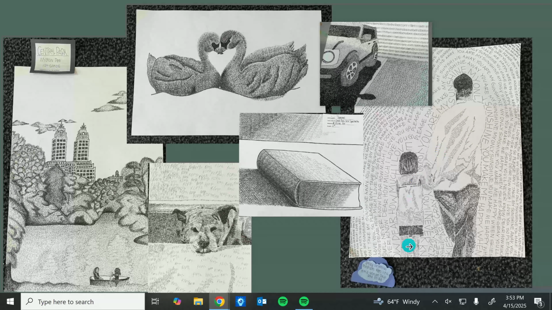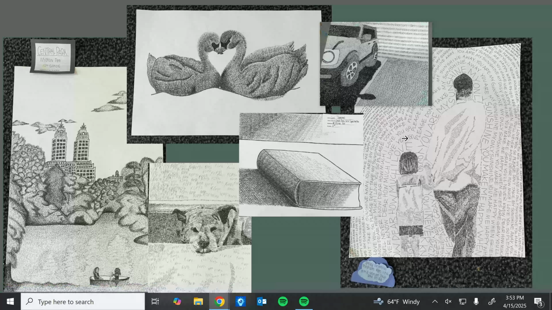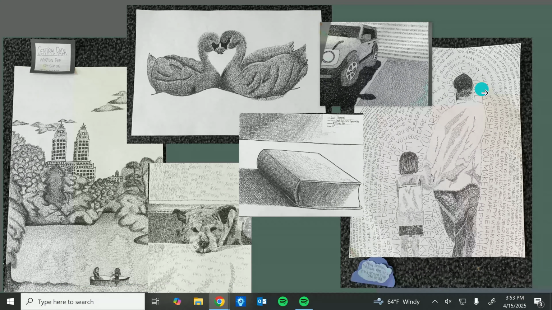Gray's example again. You do not have to do small words the entire time. If you go larger, just make sure your words look intentional. So Gray here is going around her and her dad, and it's really creating a very interesting composition or visual interest.